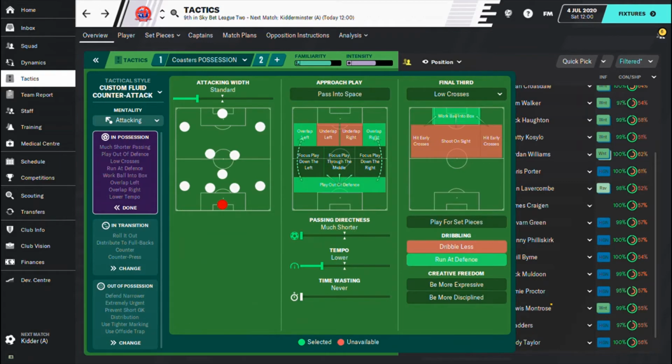In terms of possession, there are a couple of changes. The attacking width is now standard. We're not going too far wide. We've taken off the pass into space setting, because I think we could probably look for feet now. Other than that, we haven't changed a great deal on this screen.